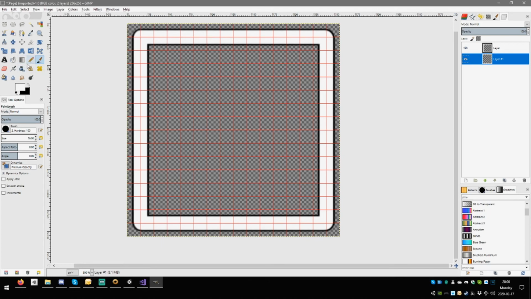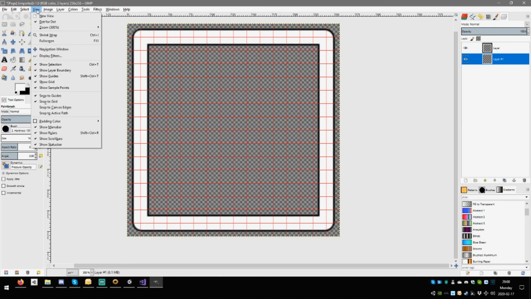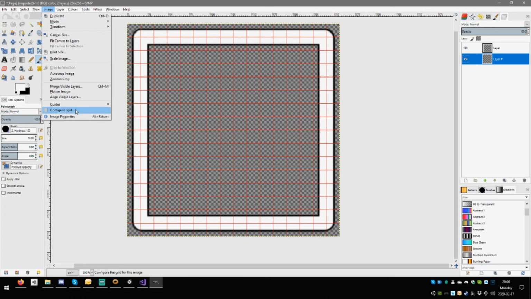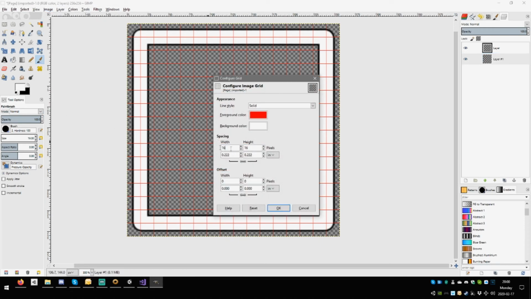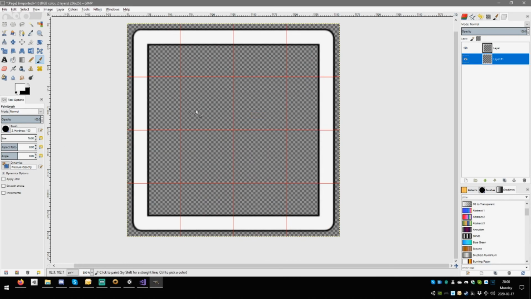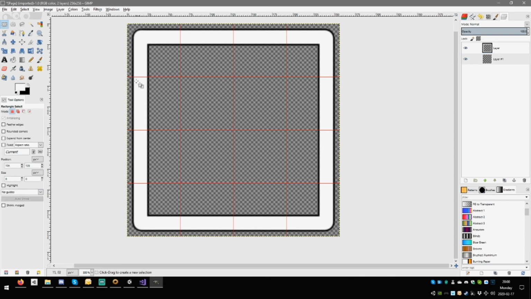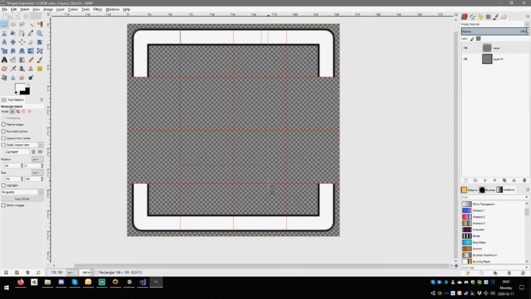because we're gonna have a few types of this window. Now I'm using too much room. There's no need for this because we're gonna do a 9 slice. I'm gonna show you what a 9 slice is. So configure grid, I'm going to actually change the grid to 64, because we do not need more than 64 for each window. So I'm gonna grab these before we do anything with this layer, delete them, and then delete this too.